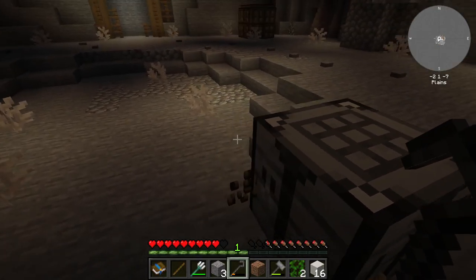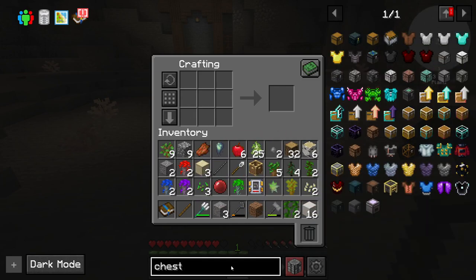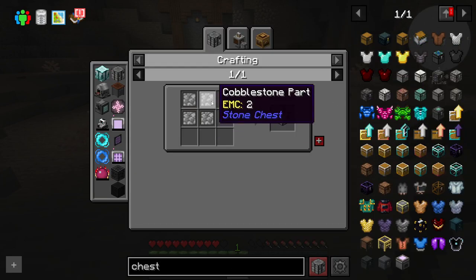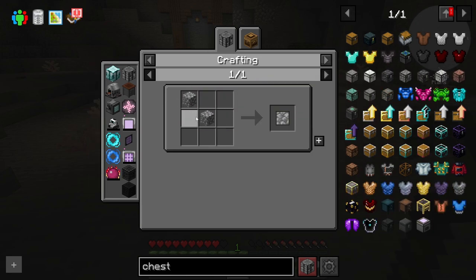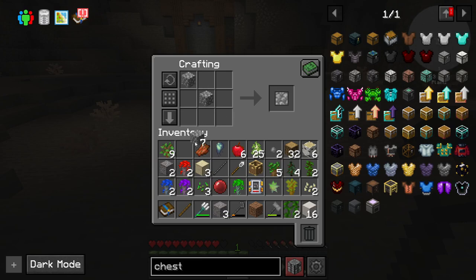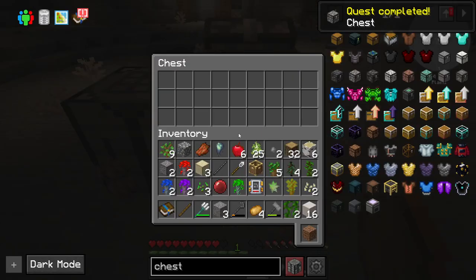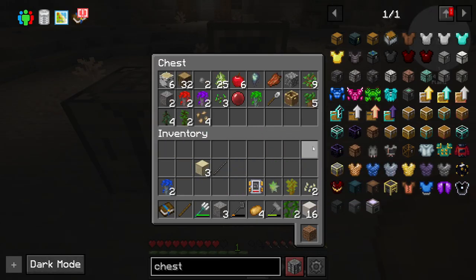And clearly, we need a chest. So how do we make a chest? Cobblestone chest, four cobblestone parts, and the parts, oh, diagonal cobble, okay. One, two, three, four. And a chest. Put down right here, fill it up with all our stuff.